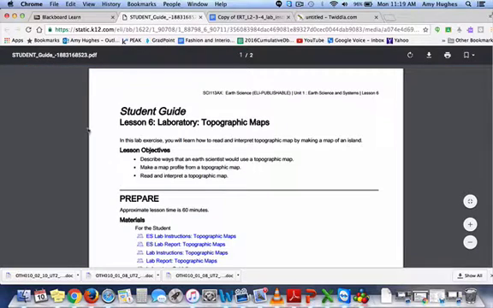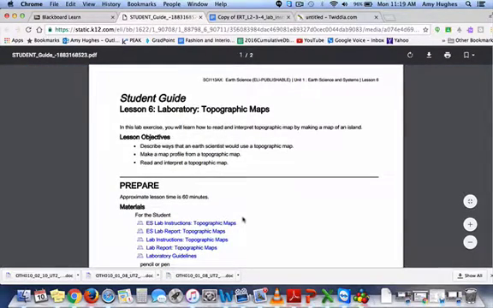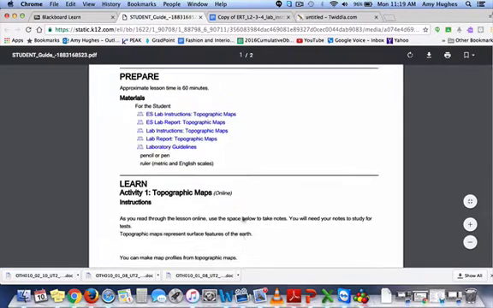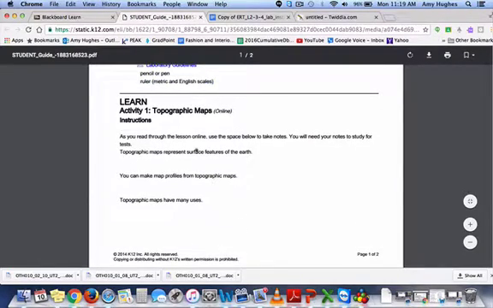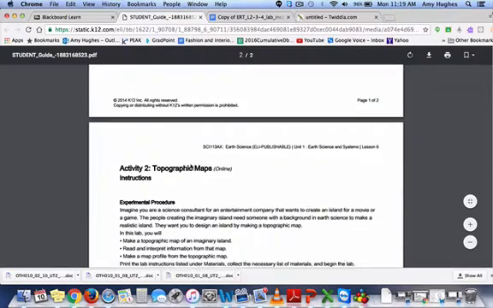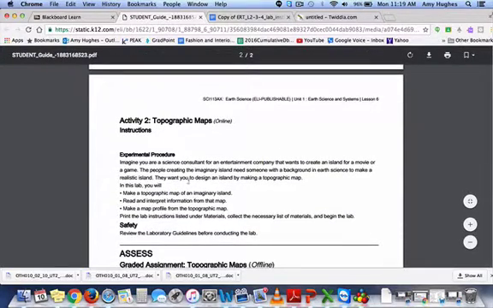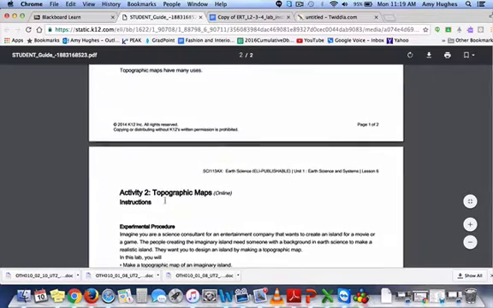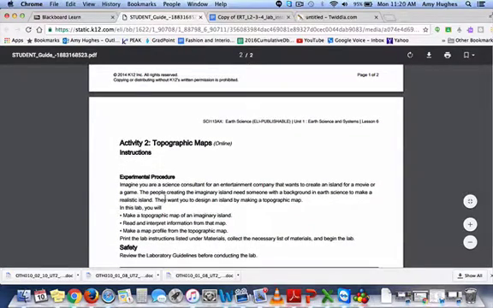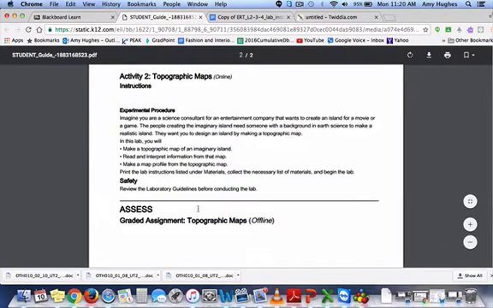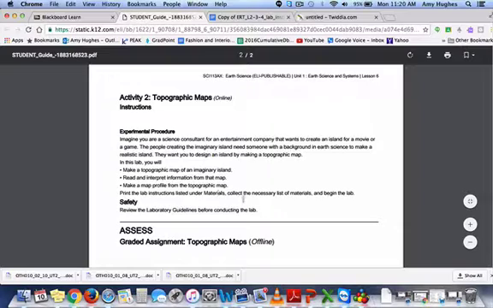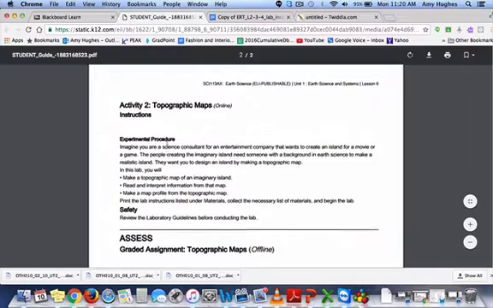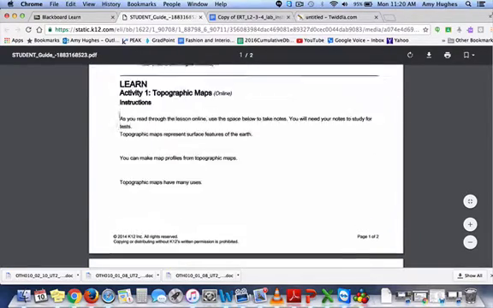Now, like I said, this one's a PDF, so you should be able to get it if you have Adobe Reader on your computer. And this kind of tells you what you're going to be doing, the instructions, and the procedures. So I told you that you really don't need the student guide for your lessons because all it is just an outline to help you with your notes. But for your labs, you really should use the student guide because it gives you right here what you're going to be needing to do. Okay, so that's that.